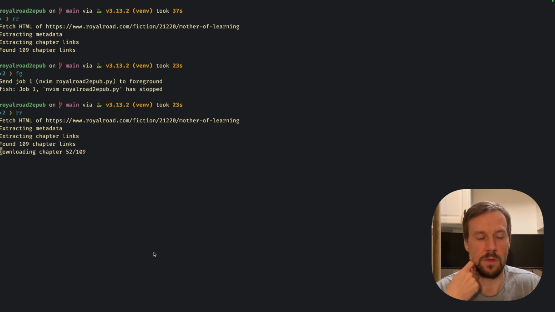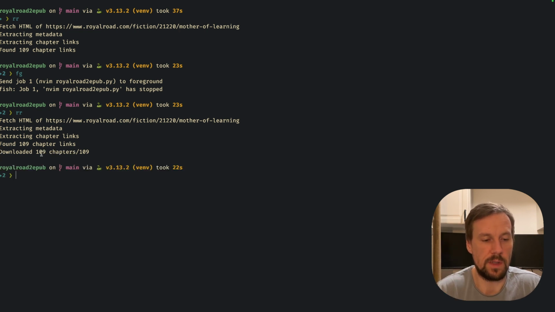When you use this carriage return trick, you have to be careful that after you're done using it, the next line that you print will actually be printed on the same line, and it will go over the previous line. As you can see, our last print, downloaded 109 chapters, and the previous line was a bit longer, and we didn't override it at all.